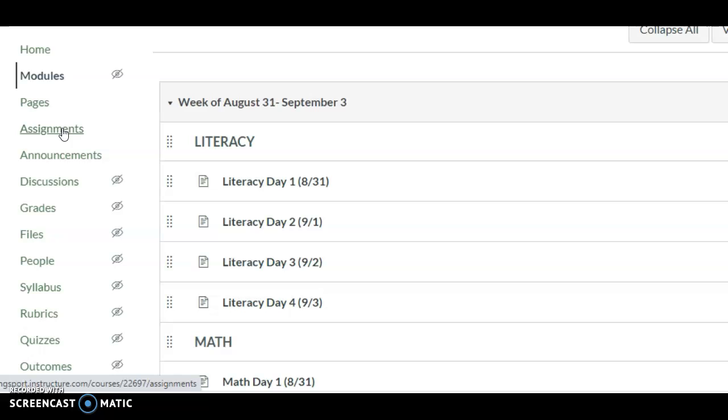I don't have the capabilities of linking my online pages back into here just yet, so I was afraid that would just create a ton of confusion on your and my parts. So when I publish these new pages, expect to just see home, modules, and possibly announcements in there so that we cut down on any confusion.